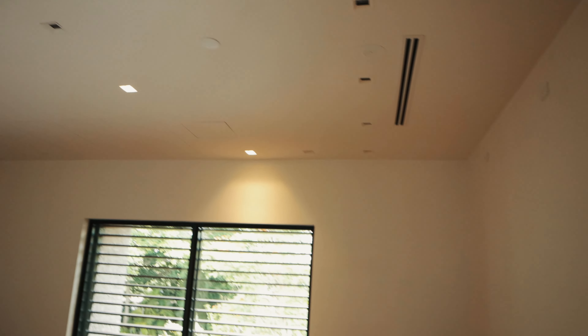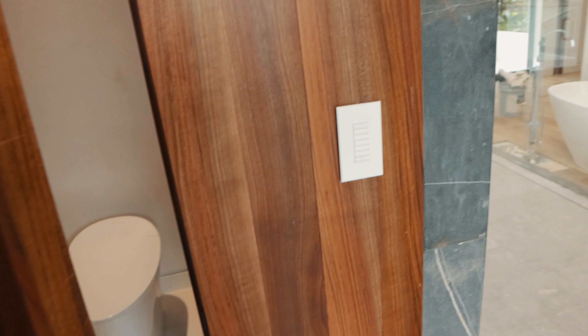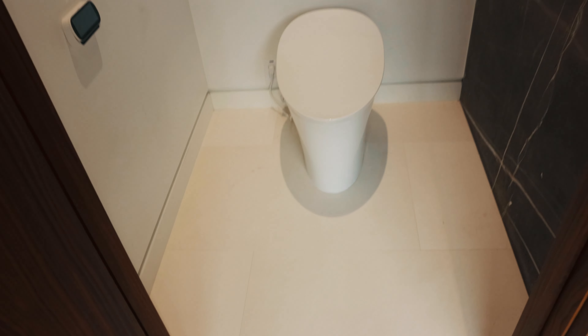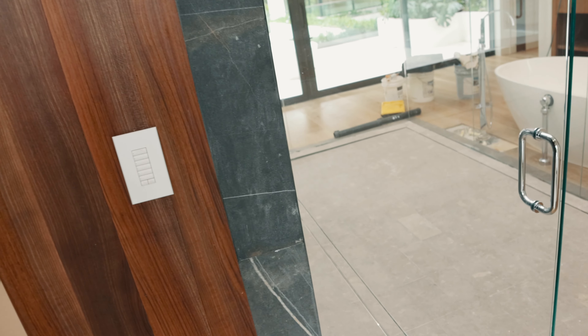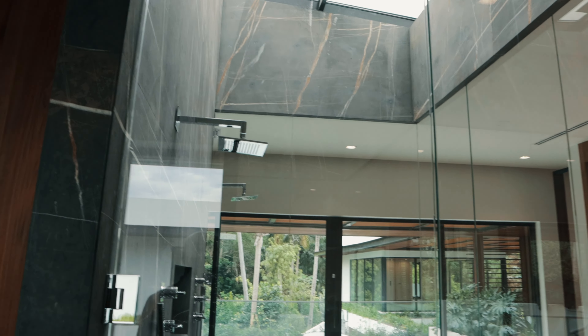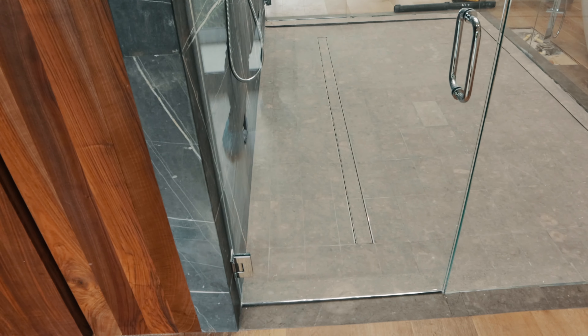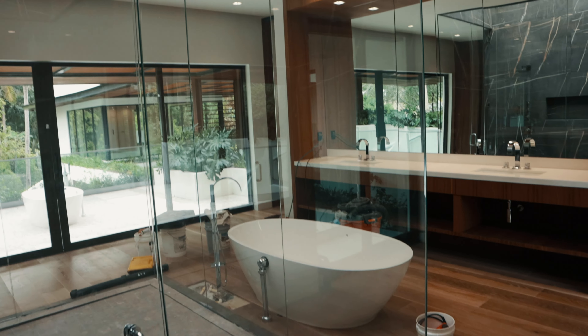You have two enclosed toilets — say hi to my friend. And this is the closet, which you can configure however you want. Going around the closet, you have the other bathroom — this one isn't turned on yet, so it's not greeting us. But also enclosed. This bathroom is just ridiculous — look at those flush drains. I'm speechless.